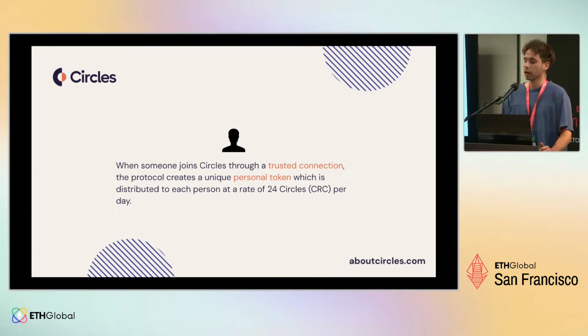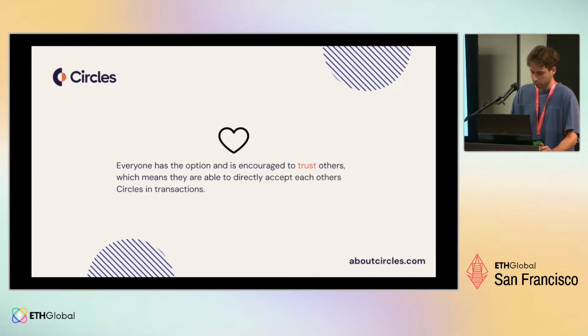You need to trust someone in order to be able to exchange this token with them. Everyone has the option, and is encouraged, to trust others, because we encourage you to trust as many people as you can. This way, you can benefit the protocol and exchange tokens with as many users as you can. When you trust someone, they will be able to receive your personal token, and if they trust you, you will be able to receive their personal token.